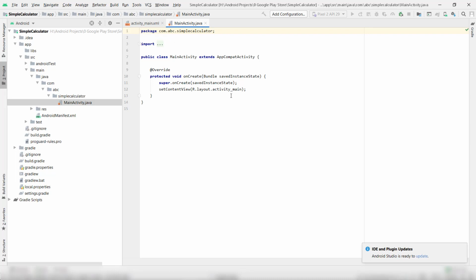So we'll close this tip of the day, and as you can see the app has some codes written on it, and if you look in the lower right corner, there is a progress bar that is still running, so we have to wait. The Gradle is building the model, and it will create the app for you.